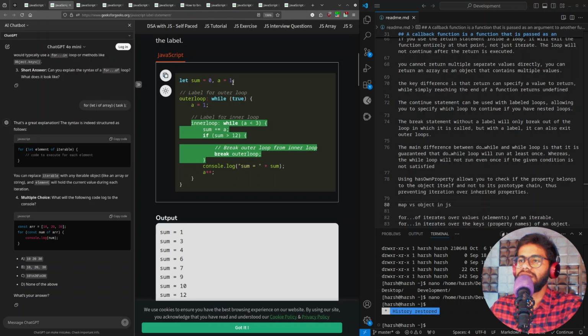Increment the a, so a becomes true, and outer loop is equal to true, a is equal to 1. So why are we redefining the a is equal to 1? I think it is the game of scopes. Here it is defined in global scope, and here in this, but it's not a function, it's a block indeed.